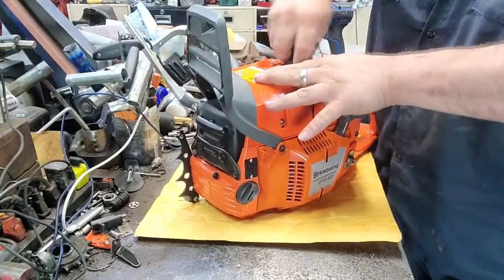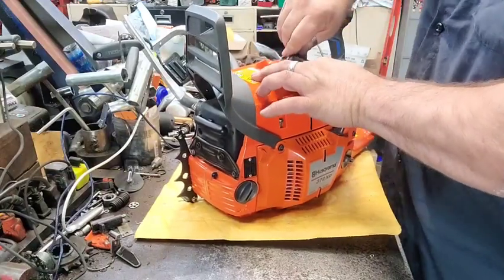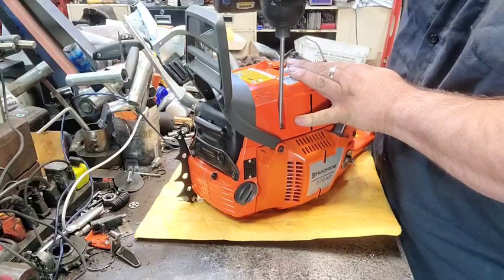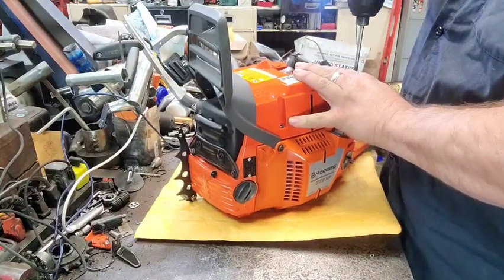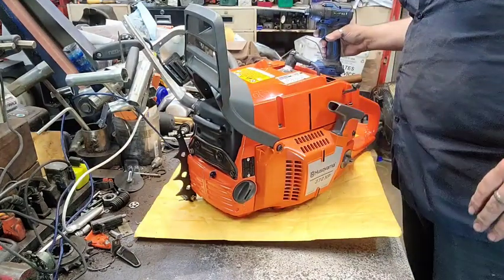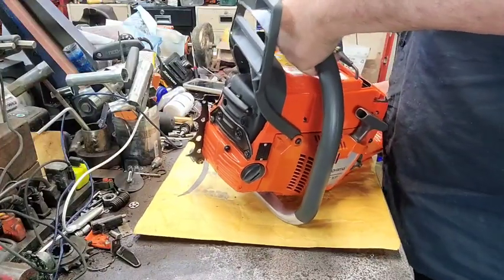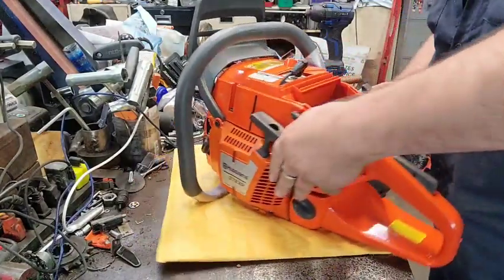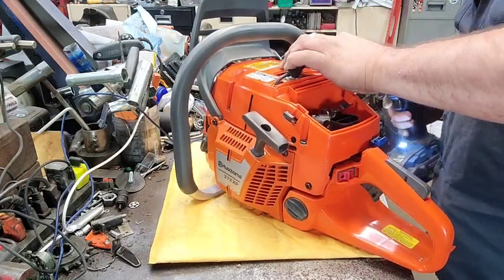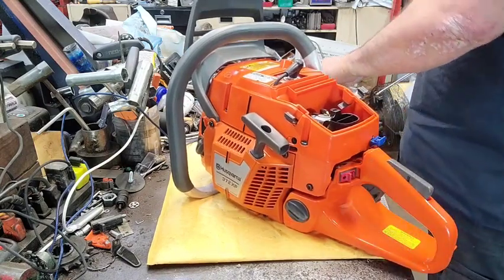I'll get it in a minute. Come on, get up in there. There's actually a little latch right there that holds on to the coil wire when they're not worn out. Big one goes in the bushing or the spring dampener. The other four should be the same size.